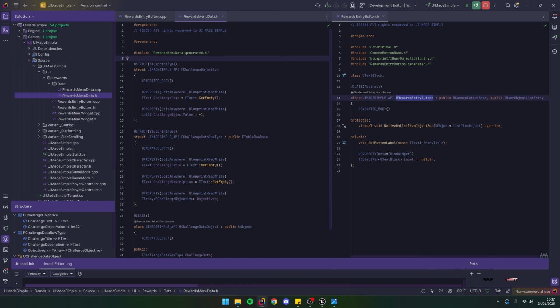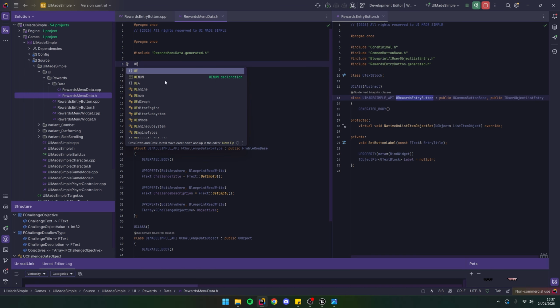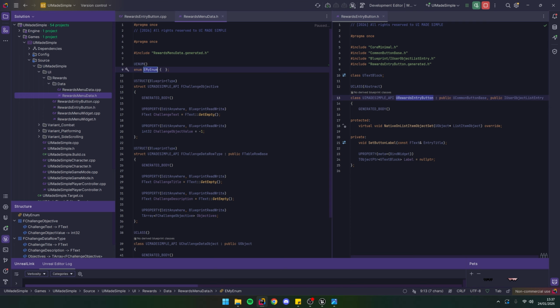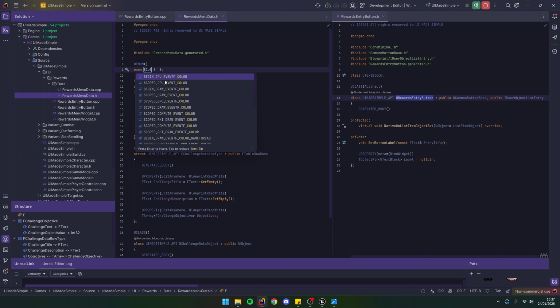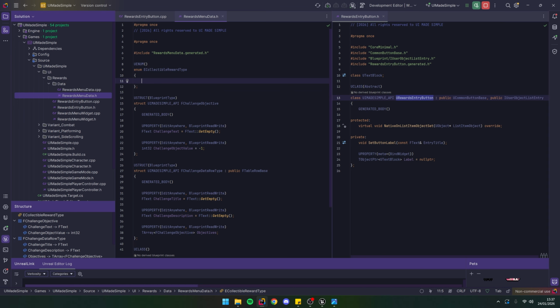Let's start by adding an enum so we can differentiate between the different types of rewards. So enum, let's call this collectible reward type. And we have three types of rewards.